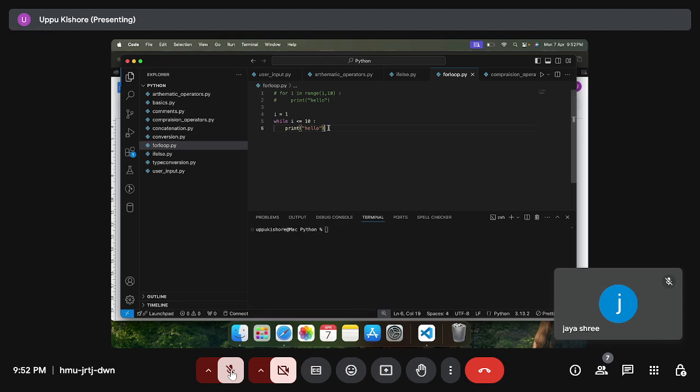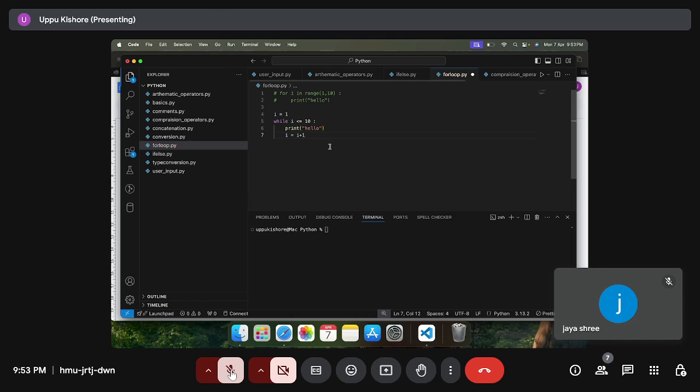So how do we affect it? Sir, how to stop? To stop, we have to make this condition fail. If the condition fails, it will stop. What is our target? To print hello 10 times, right? So how to make this fail? The I value should become greater than 10. So for every iteration, we have to increment the I value: i is equal to i plus 1.